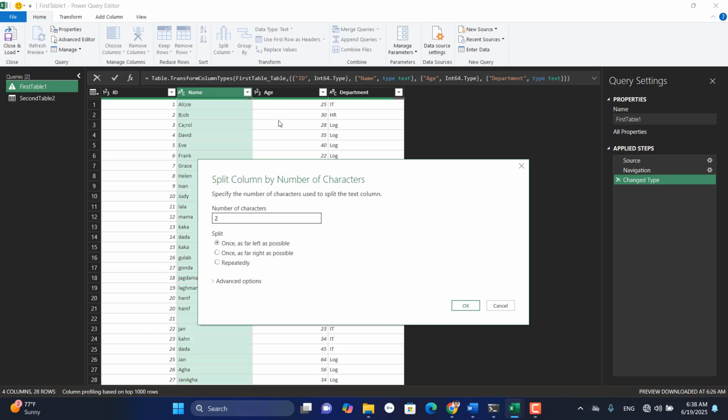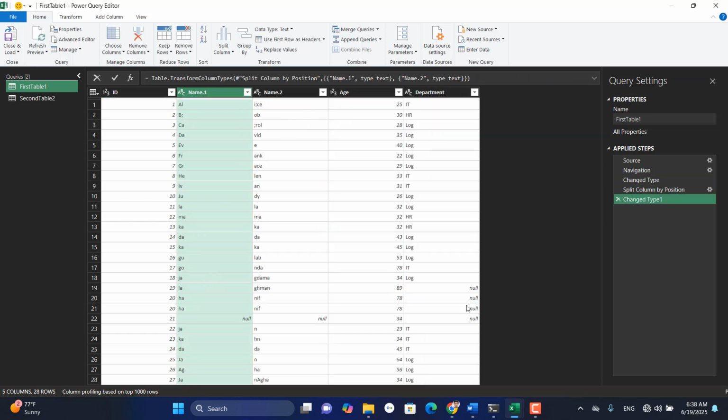In short, in this column just 2 characters will remain, and the other characters will go to the right side. The operation will not be repeated anymore. This column has 2 characters, and we don't care how many the rest are. So that was the difference.